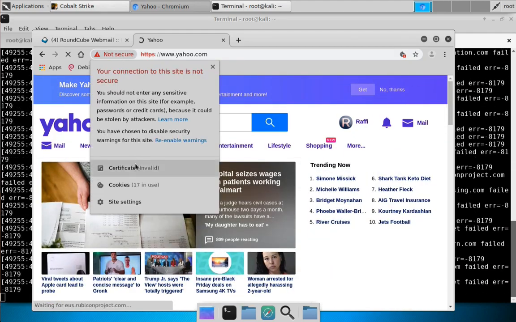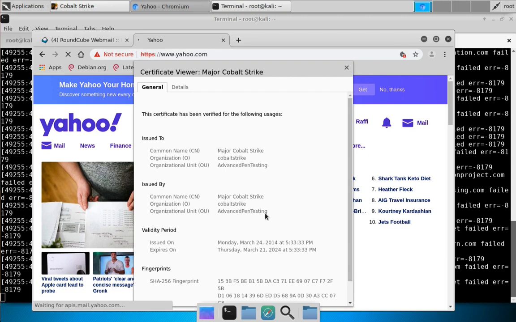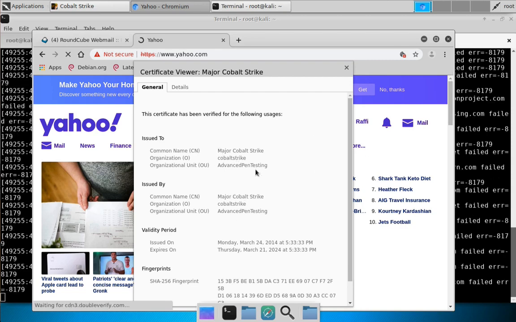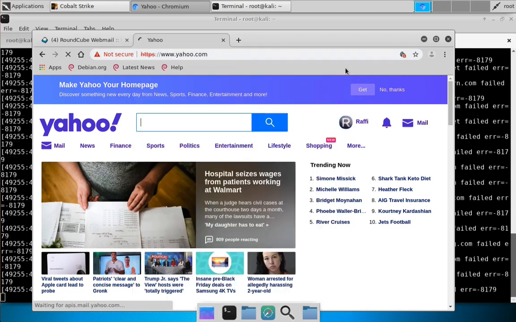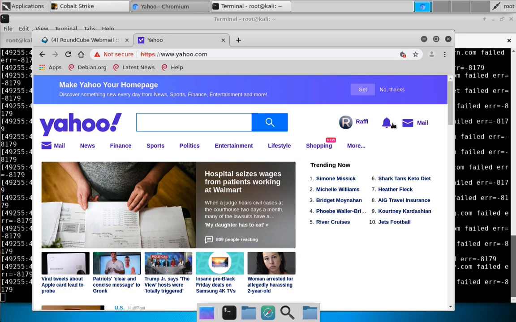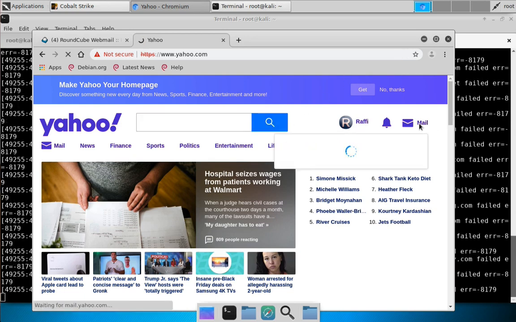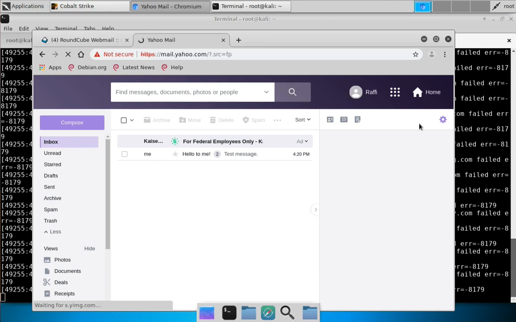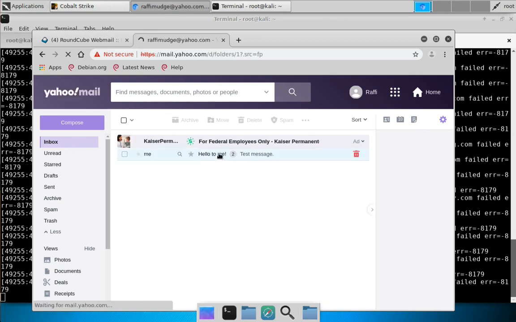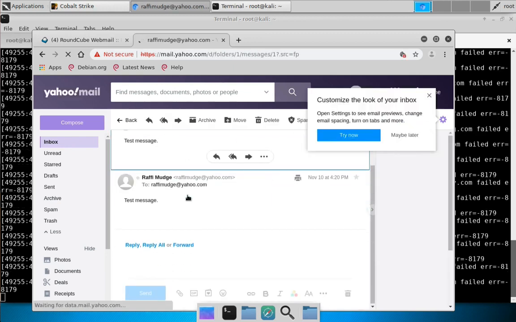And by the way, if we click over here, go to certificate, you can see this is the certificate for browser pivoting. All right, let's jump over to the webmail just to demonstrate that I can jump into Jim Stevens' webmail and start clicking around and doing things.